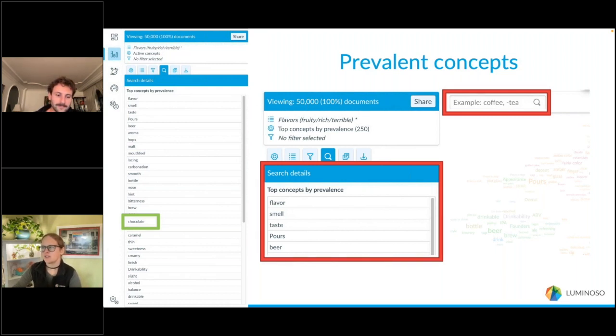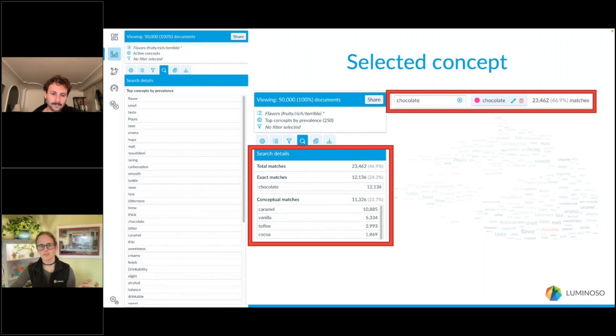Cool. So let's say we're interested in the flavors of this. Okay, we get that the beer review data is about beer. All of this we can take for granted. That's how an analyst may use Daylight as a functionality. Let's dig into chocolate, because that is the most prevalent flavor in the list. The rest of it is more descriptions of what is in beer. So if we go into chocolate, we can save it. Whenever there's a plus sign or add to concepts, you can add it to your concept list, and we can start to curate it like a tag.